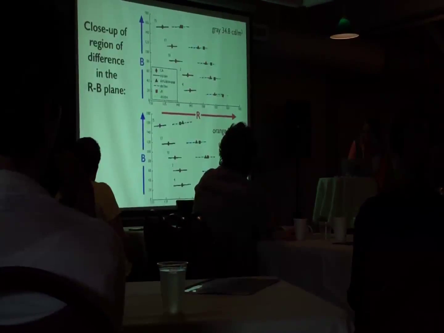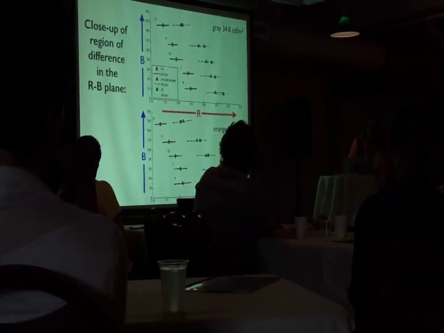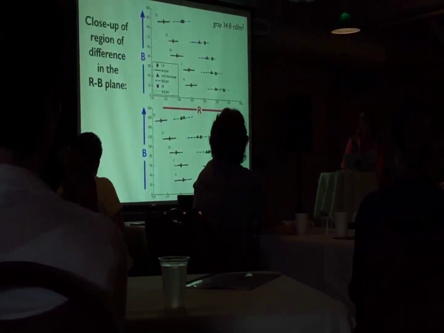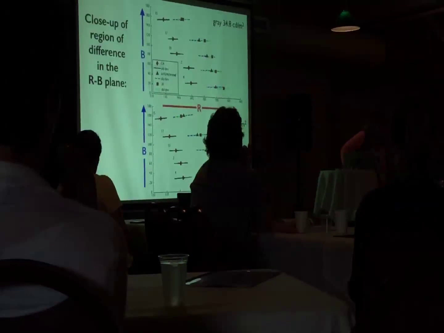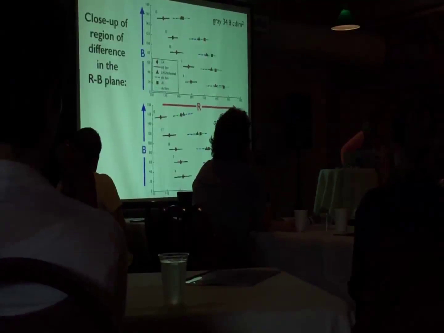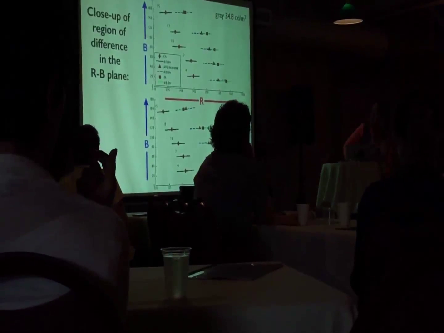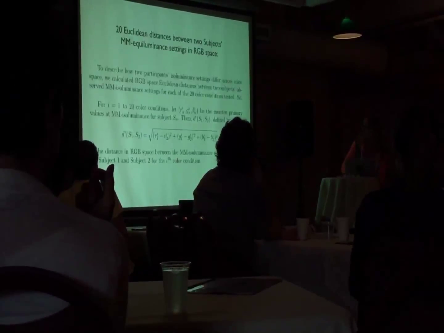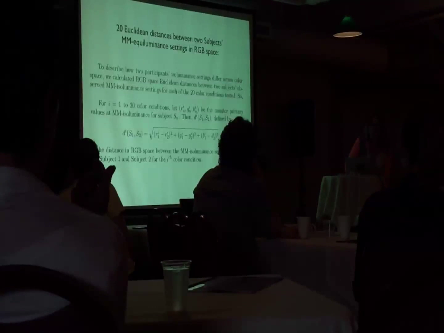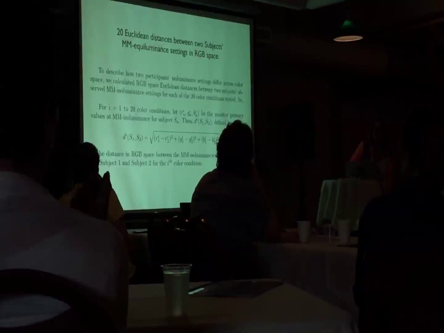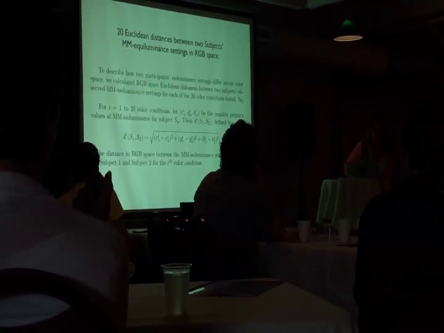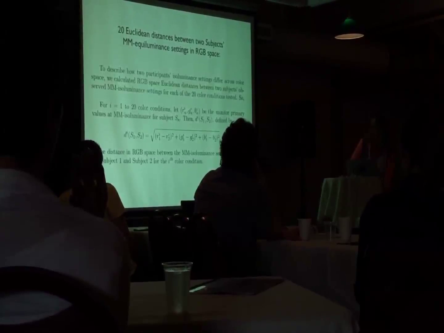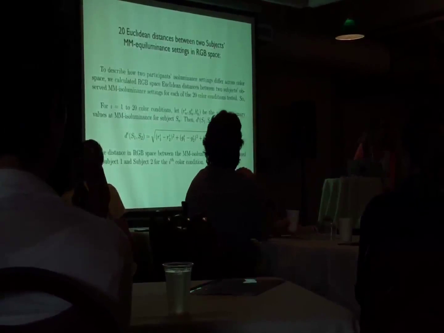for gray background and for orange. And these are highly significantly different, and it turns out that one of the results that we showed is that there's a whole lot of individual variation, even among normal subjects in these types of settings. But in this particular region of the space, this heterozygote is different quite a bit more. Okay. A better way to look at these data is to simply look at the Euclidean distances between the RGB space parameters of the MMF equiluminance settings. Okay, so it's a simple Euclidean distance.